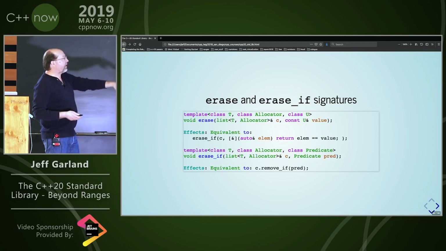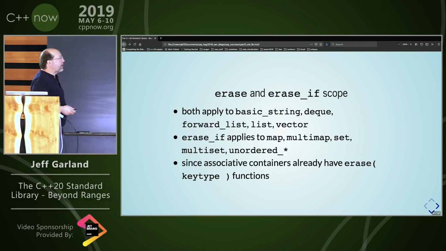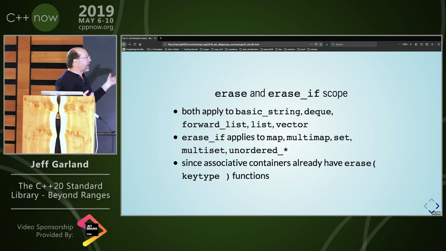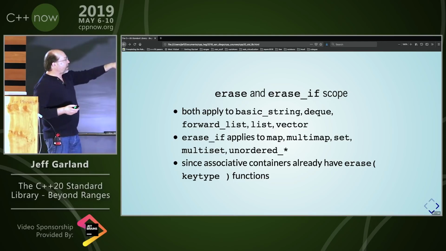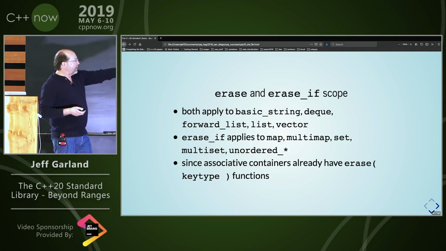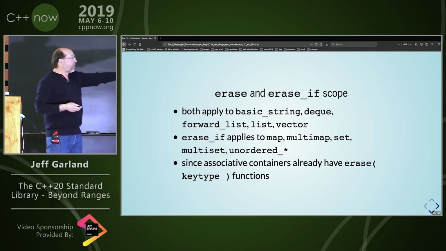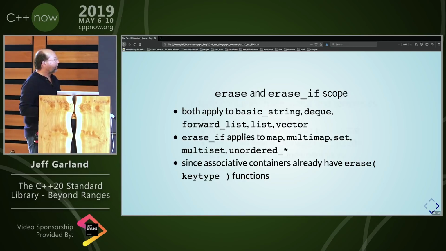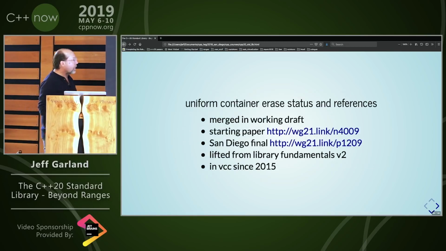I've shown you the list variant of it here, but it applies to all of the sequence types: basic string, deque, list, vector. Erase if can also apply to the map and the multimap case. By the way, erase if is one of the places where there are a lot of holes when you're using remove if. And the associative containers already have an erase with key type, so that one is not included. This is in the working draft already.